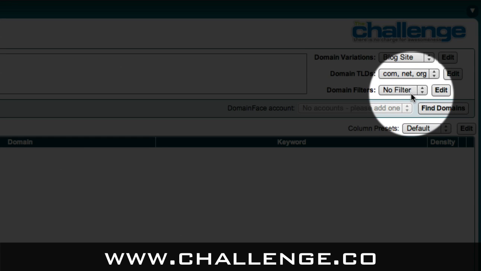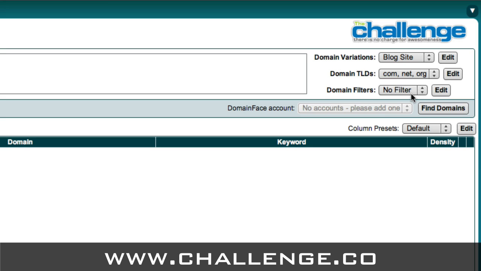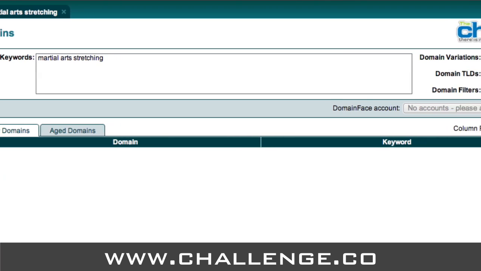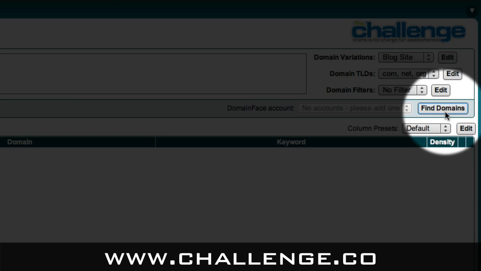Now this other domain filter here that you may see, there's no need to look at that right now because that's for more advanced users. And you'll also notice an aged domains tab here. We don't need to look at that right now because again that's for more advanced users. So we're just looking for new domains. So we click on find domains.